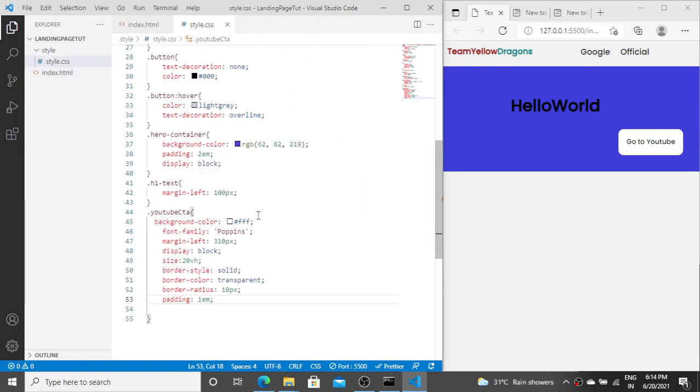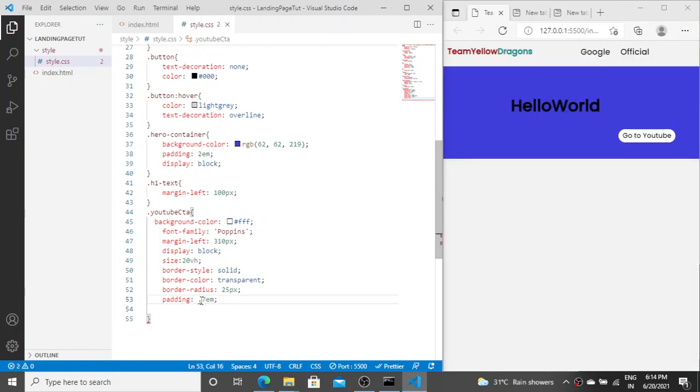Let's increase the border radius, which is going to be 25. Here we go. It looks more neat. Font family is Poppins. Background color is white. Yeah, it's good now. It's clickable. Let's just make this from 0.75.